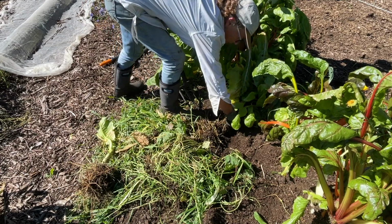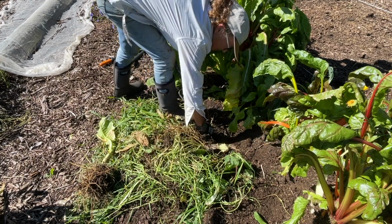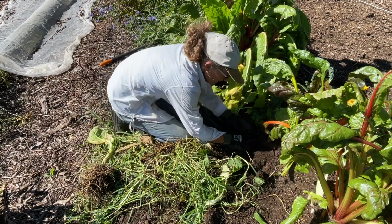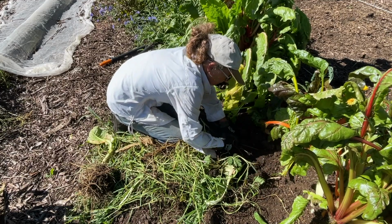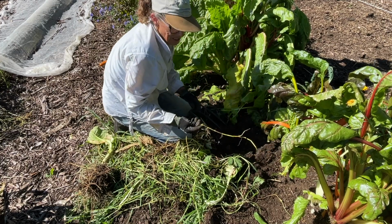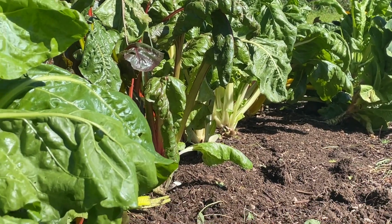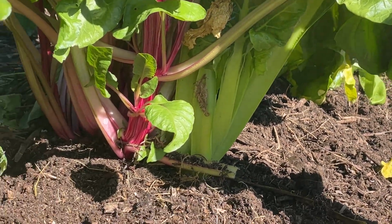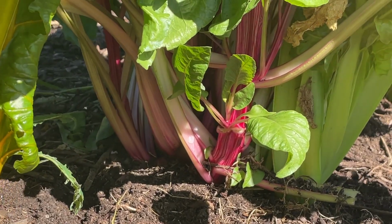Oh, digging under all the compost reveals where all the roots are. It's all these underground roots that, if you leave them, you will get into trouble. Although some of these are the Swiss chard, so I'll leave those, but get these ones out. The Swiss chard end of the bed is clear now, although I'm not confident that the grasses won't come back here. There's so many roots that they go in and under all these plants.